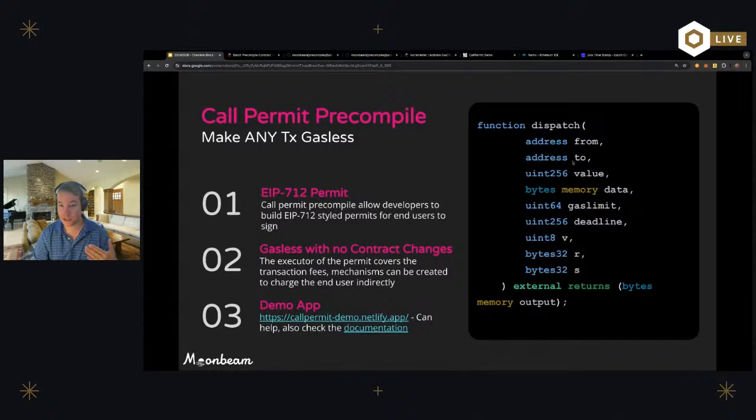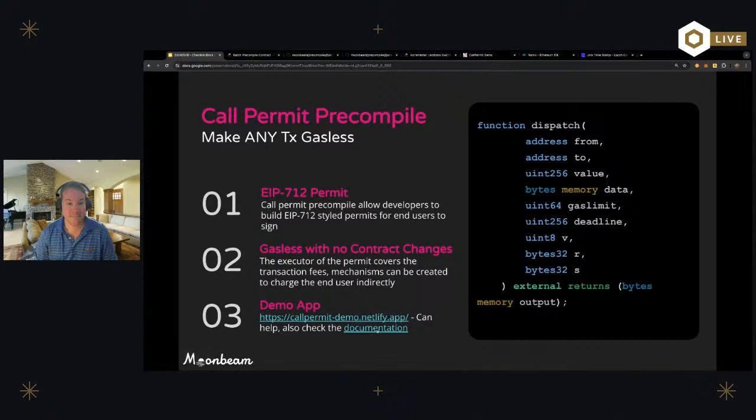You'll be asked for the to address, so this is the contract that you're interacting with, the value, the call data, a gas limit, as well as a deadline. And these are signature values here, the V, R, and S values. So this gets generated after the user signs the message. You'll need to take all of this and submit it to the Call Permit Precompile, and then the transaction will go through, and that's it.